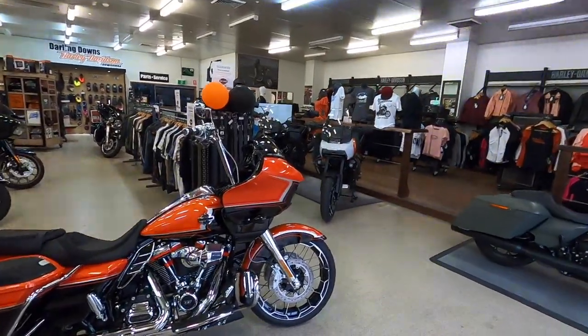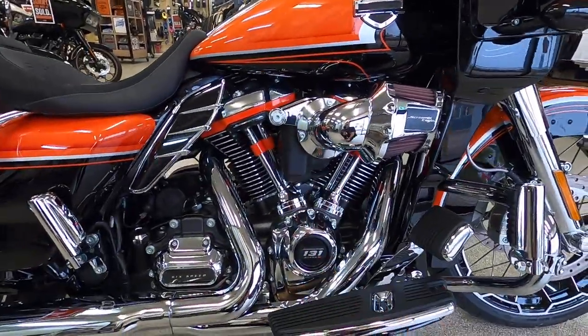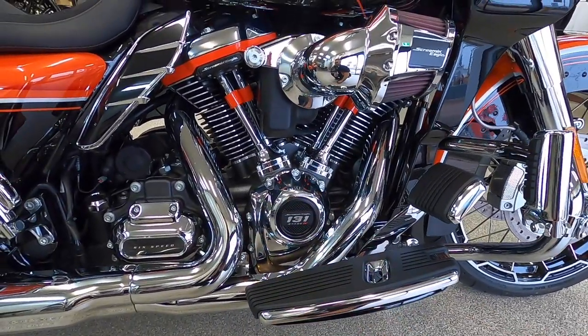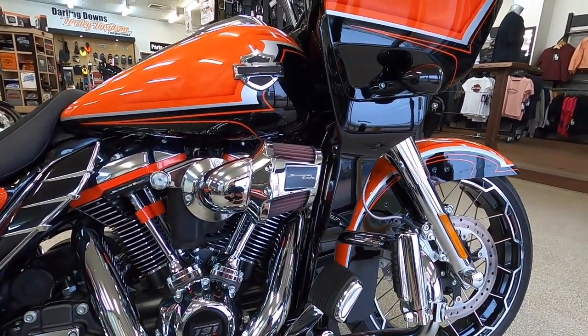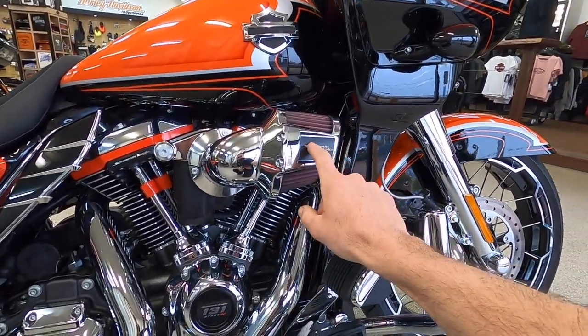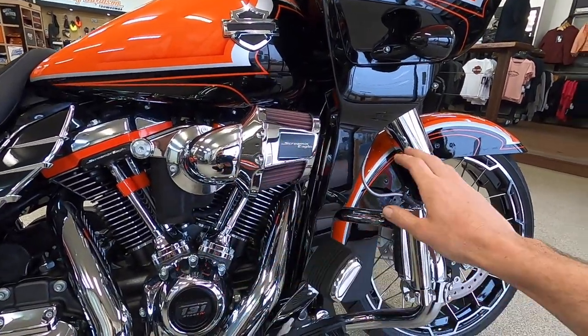I'll just give you guys a quick look. I will just do a bit of a once over the bike, go through the accessories fitted, and take a quick look at the bike. So starting out, 131 cubic inch engine from Screaming Eagle with the CycleRama CR512 camshaft. Up here, there's normally a 117 cubic inch badge from factory. We can't have that with the 131 badge now fitted here, so we removed that and just put the Screaming Eagle badge in there, just to tie that in.